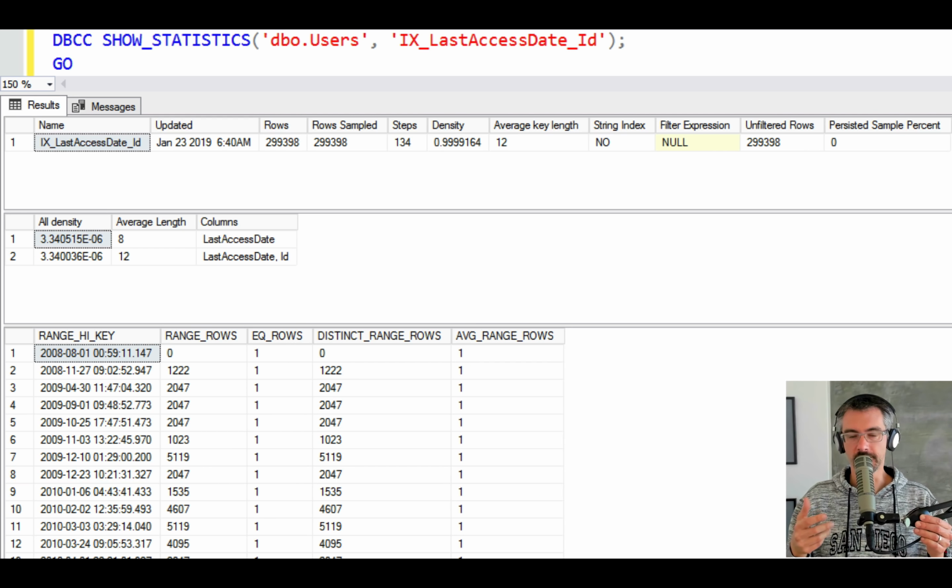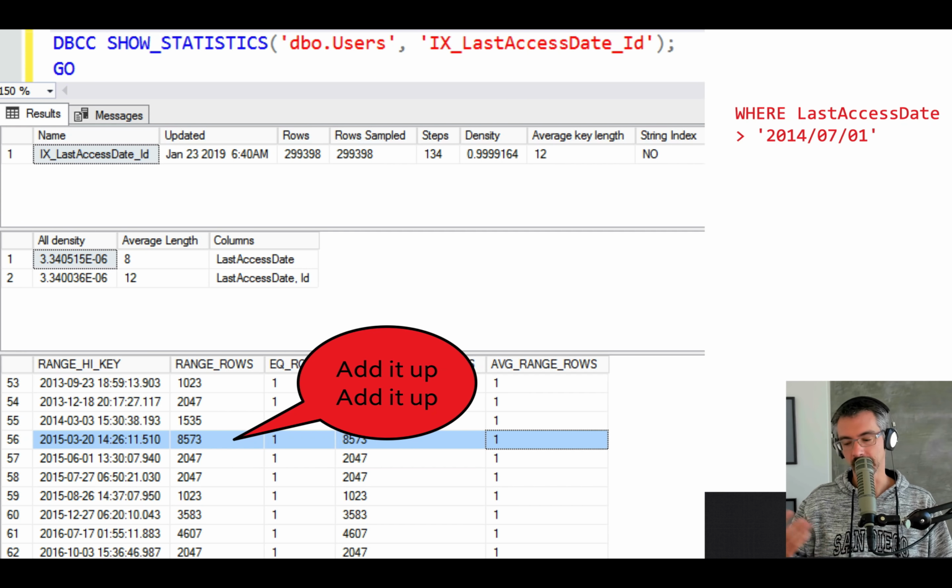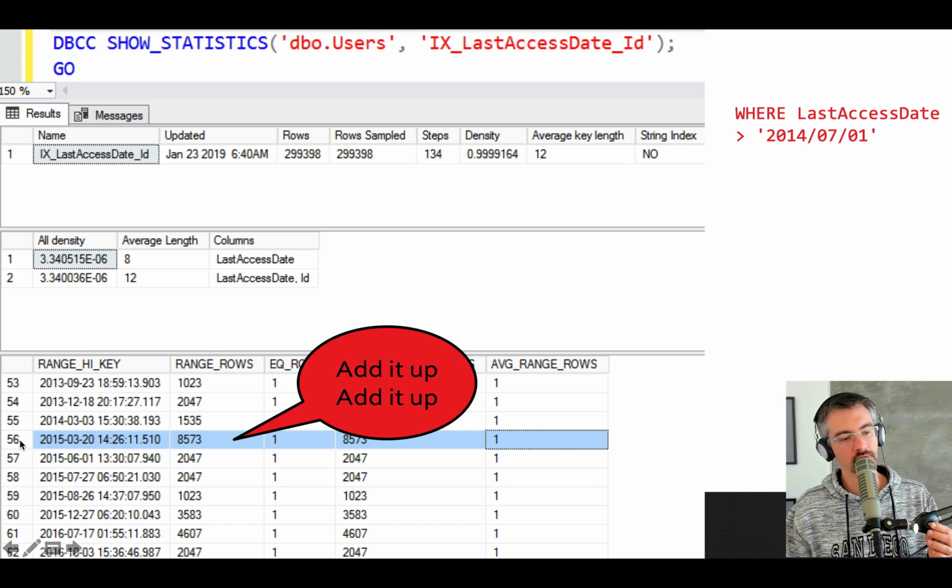So this is what SQL Server uses when we pass in, show me all of the users where last access date is greater than July the 1st of 2014. SQL Server says, well, I'm going to scroll down through this histogram, and starting at about row 56, some of the rows from this bucket belong. Notice that I don't have a bucket for exactly July the 1st of 2014.